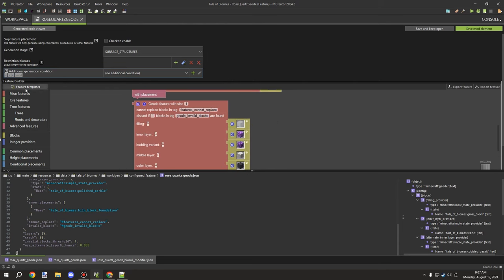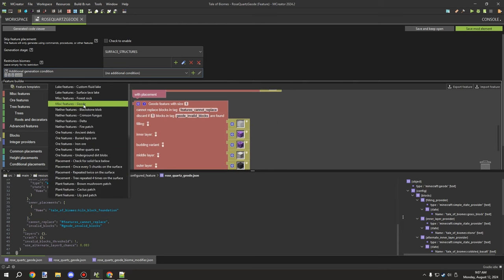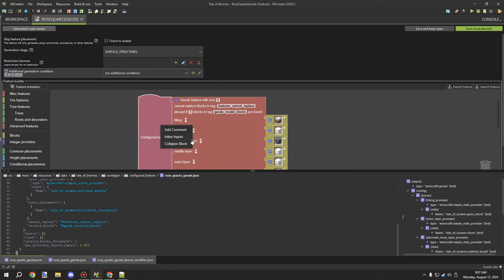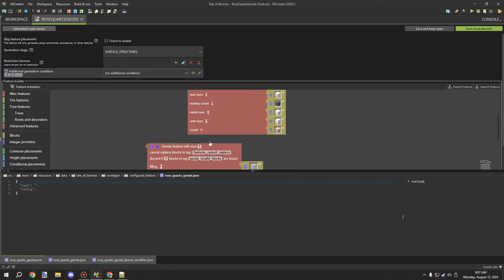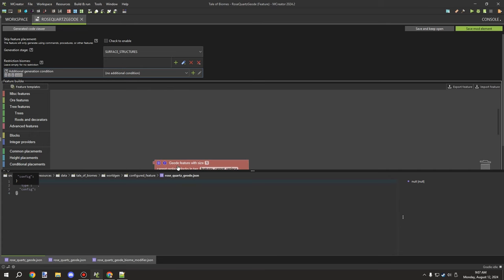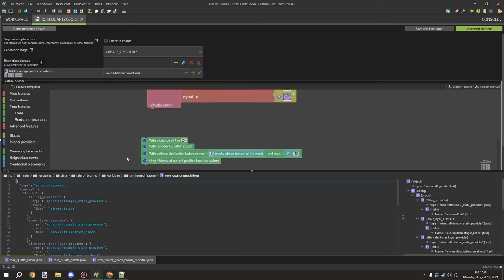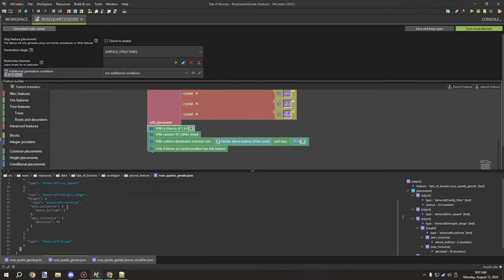So if you just go under the feature template, we can just grab the properties for the geode, and I bet you this is going to work. So we'll go ahead and delete this. Yeah, and then we'll put that back up here.